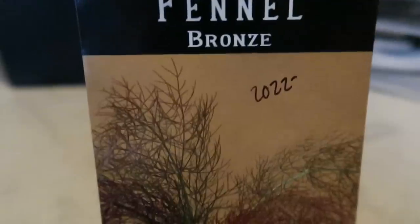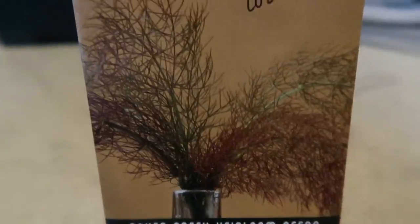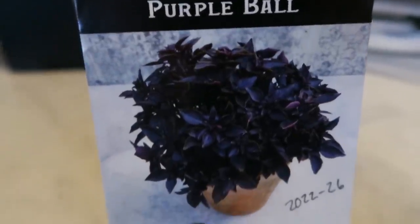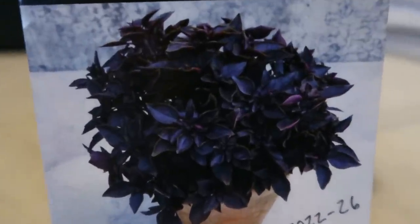All right, moving on to herbs. A couple annual herbs that we're trying this year. One's called bronze fennel, which I guess could become a perennial depending on the zone. It's new to me, so I'm going to be experimenting with that. And then we're trying a new basil called Purple Ball. It just looks so cute and so fun. I couldn't pass it up. And we love basil. It's a really great one to have in the garden for all different purposes. Not just for cooking with, but using for tea. And then it just adds so much beauty and life to the garden and brings in the pollinators.